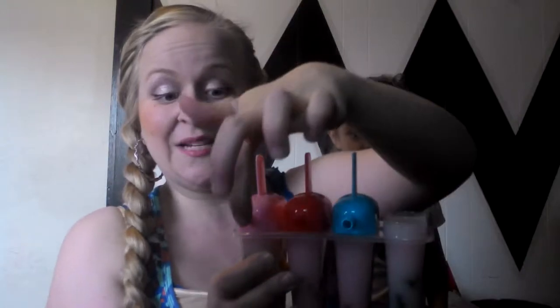Put this one on too. All right, she wants me to put this one on too. So we are gonna put them on. And I love these little ice cream containers. I got them at the dollar store. And I believe that this part is for if you don't want to hold it up. You hold it and so it's not dripping all over your hand. It's like a little straw. You can drink out of it. I believe that was the idea.